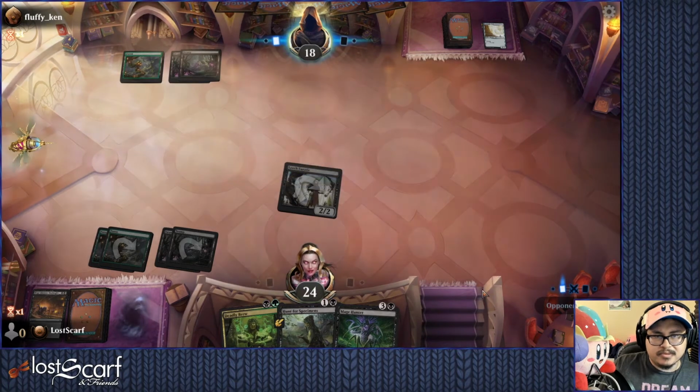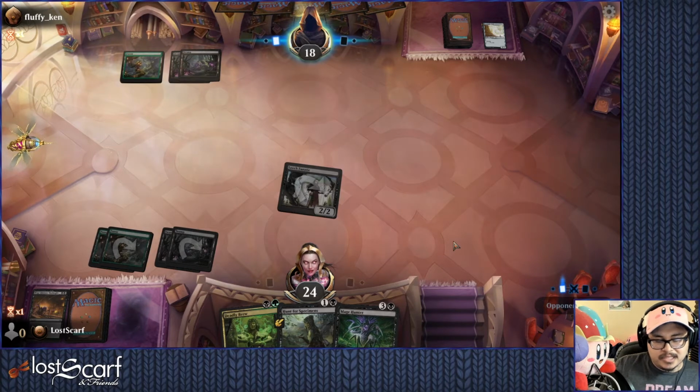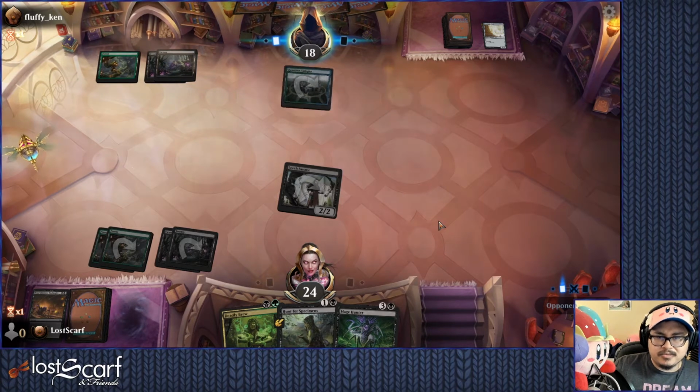I have other forms of removal. I just have to hope they don't have another go blank. Yeah, go blank hurts in draft. Oof. I want to go Mage Hunter. No, I need to go hunt for specimens, maybe. I have different things I can go for.